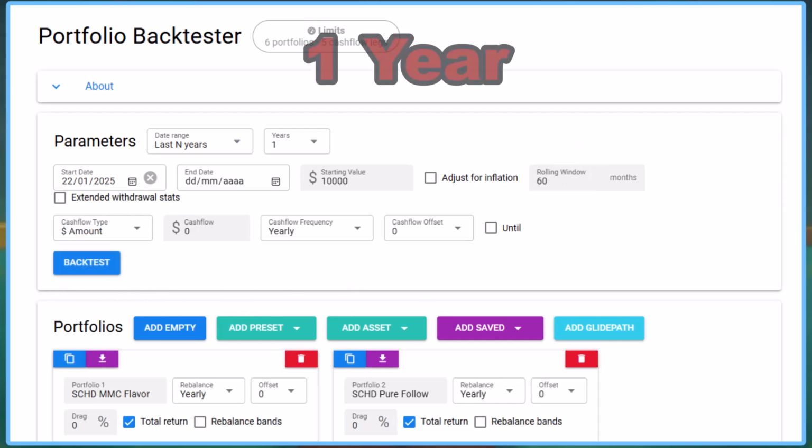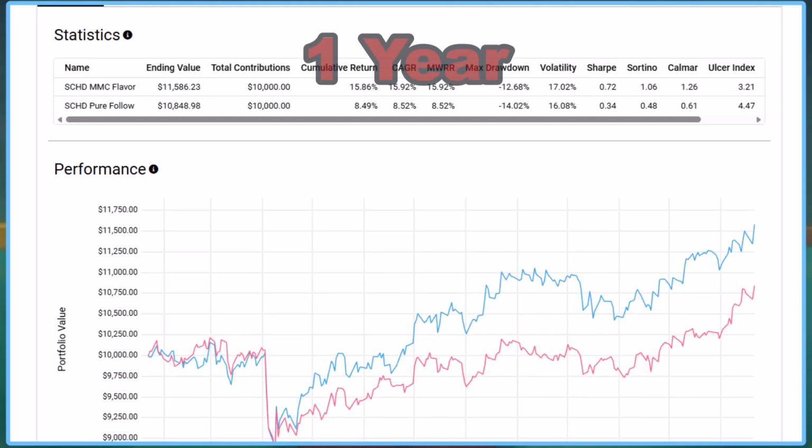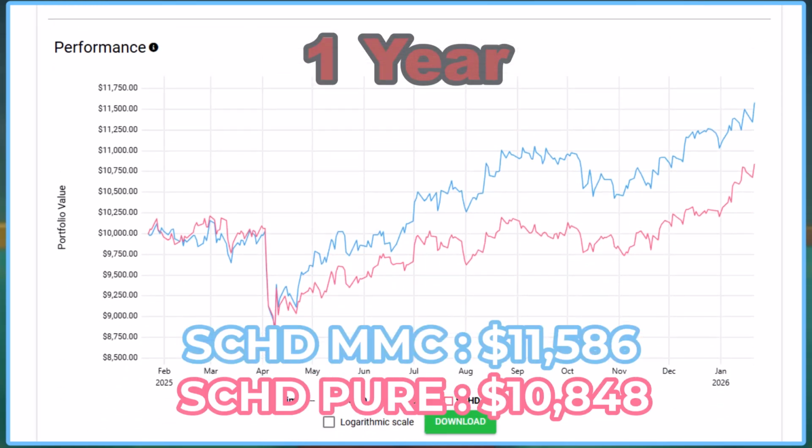So this is for the 1 year case. We'll go down. Here we go, performance. And we see that it mirrors what SCHD has. But once again, since we've pruned out all the stuff that looks like cat poop, it performs better.